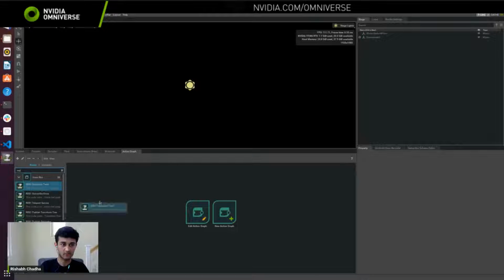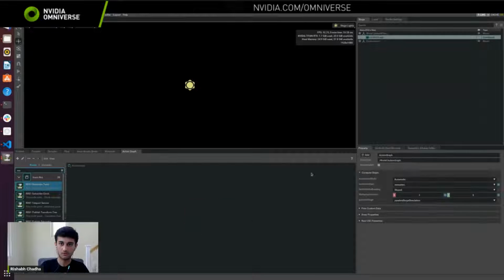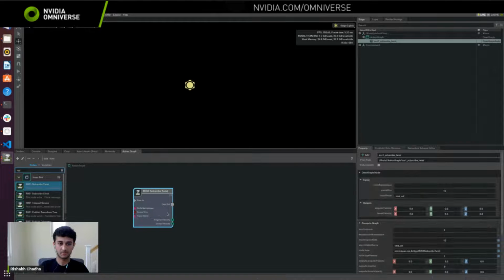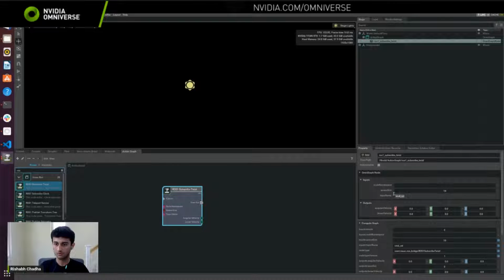You can look at this node called subscribe twist. Let me create a new action graph and show you what that means. I have a new ROS node called subscribe twist, and that basically subscribes to your command velocity topic in ROS. The output from that node is going to be angular velocity and linear velocity, which it's received from the message itself.